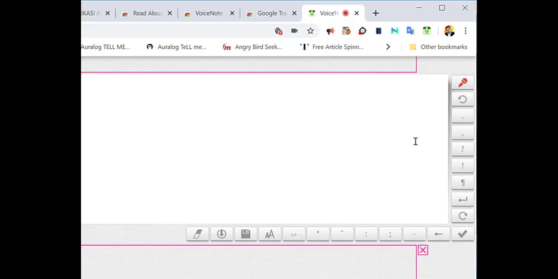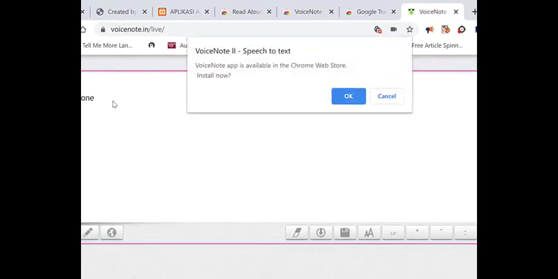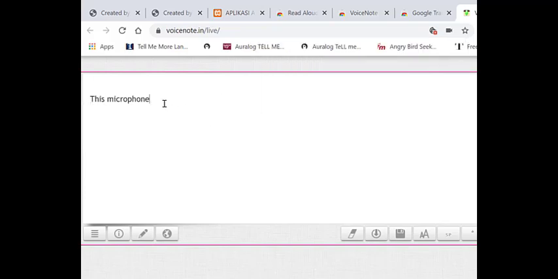Now after this microphone has been read, you can see the writing here. Yeah, okay, I'll show you this microphone and so on.